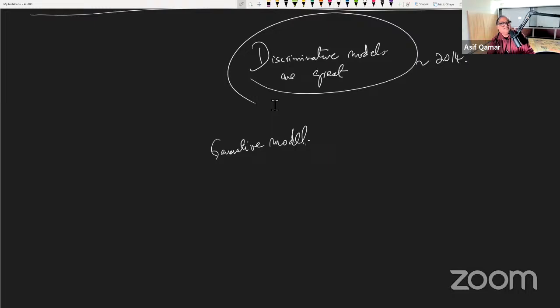So the key insight that Goodfellow et al. had was, what if we could do this? We don't have a really good generative model for images, right? Or for data or for anything. But let's do this. Let's play a cop and counterfeiter game. I'll just reframe it with an analogy so that this game makes sense. Let's say that you have a cop here.